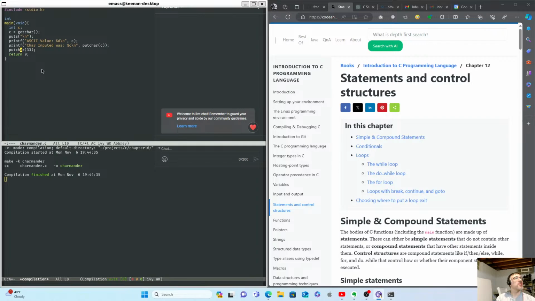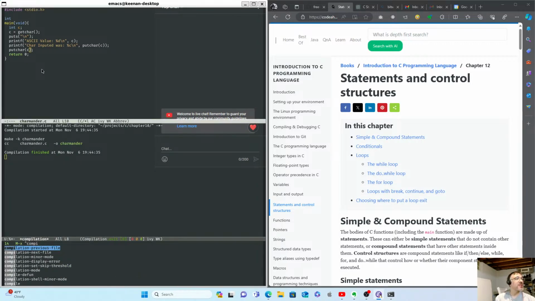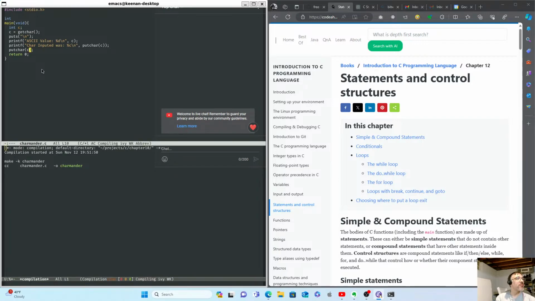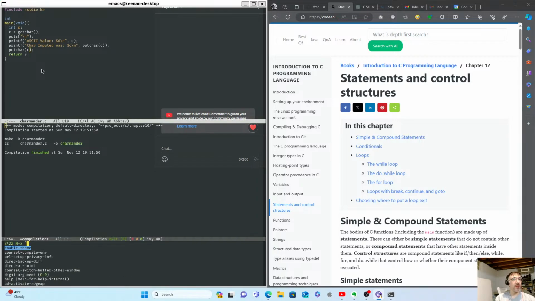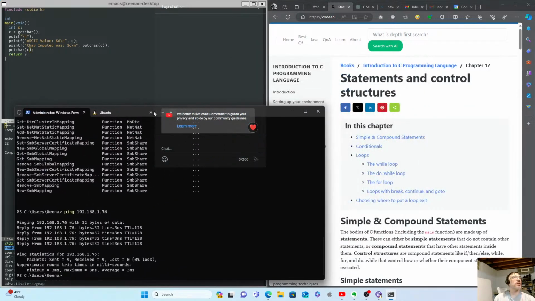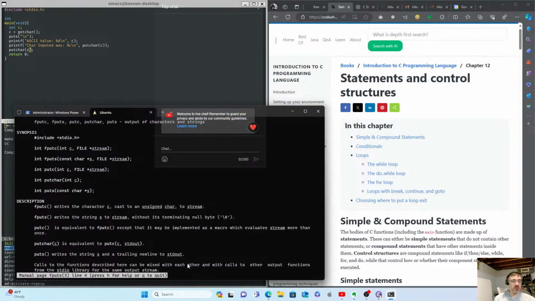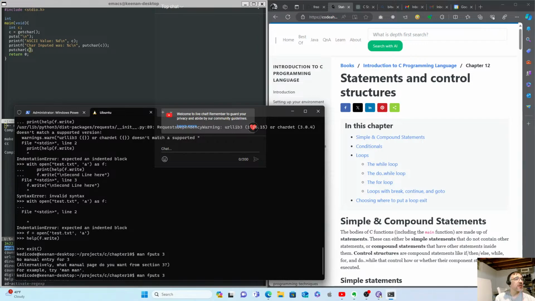Actually, I think we could change this and do just c. It should operate the same. Let's save this and compile. Remember, we were just running it from the command prompt here. Let's do the list.